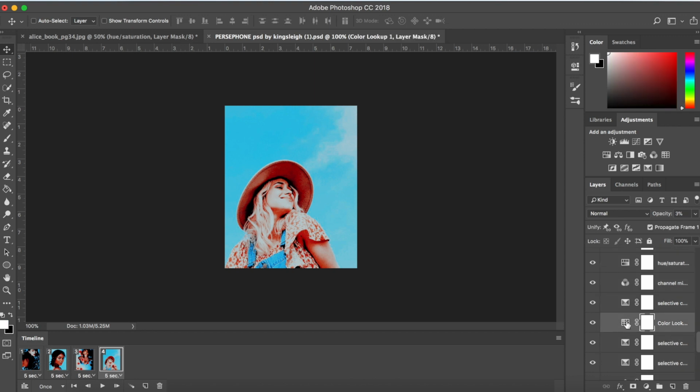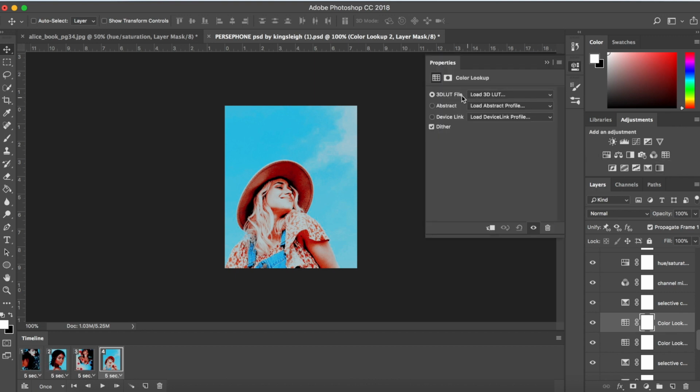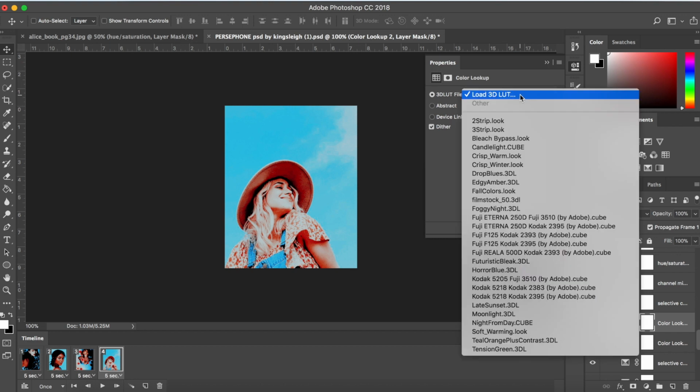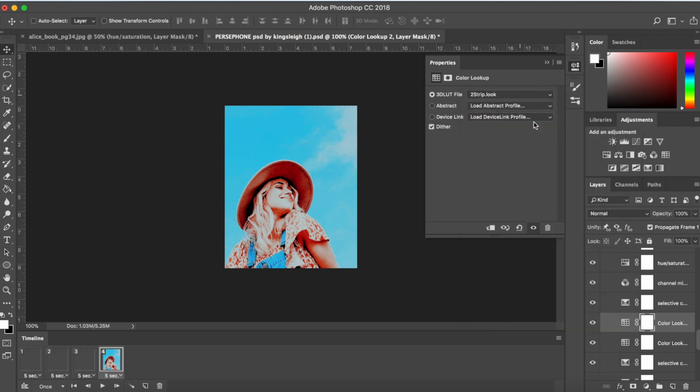For those of you who don't know where I get this two-strip effect layer that is kind of like a Technicolor thing, in the adjustment icons over here, there's one called Color Lookup, and you will click that, and in Load 3D LUT, you would select two-strip. I use these a lot. Lately, instead of this, I've been trying to get the same effect by using the hue and saturation option and just messing with it until I get a similar effect, and going in and changing individual colors. But for those of you wondering, this is where I find that option.